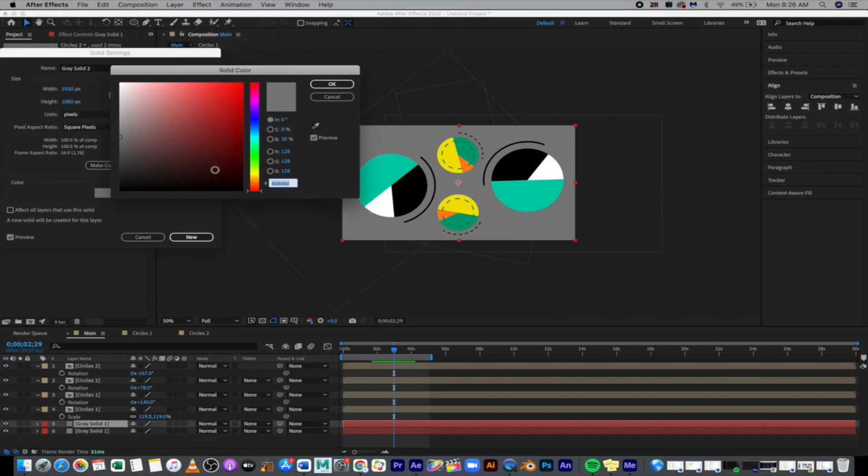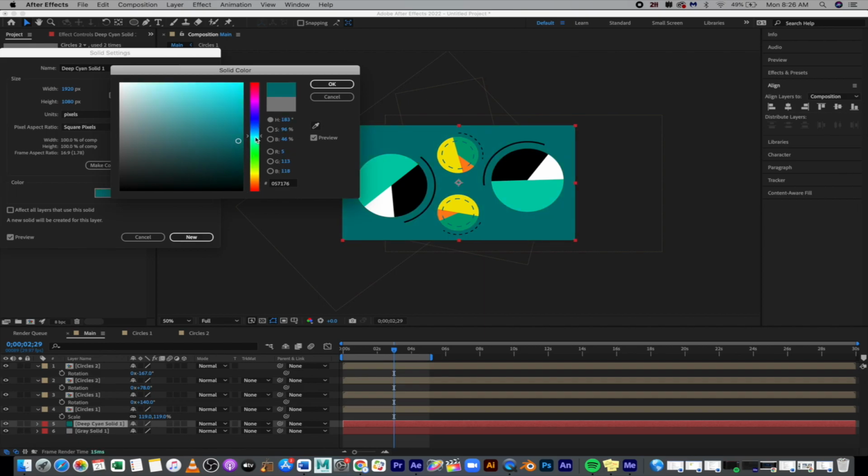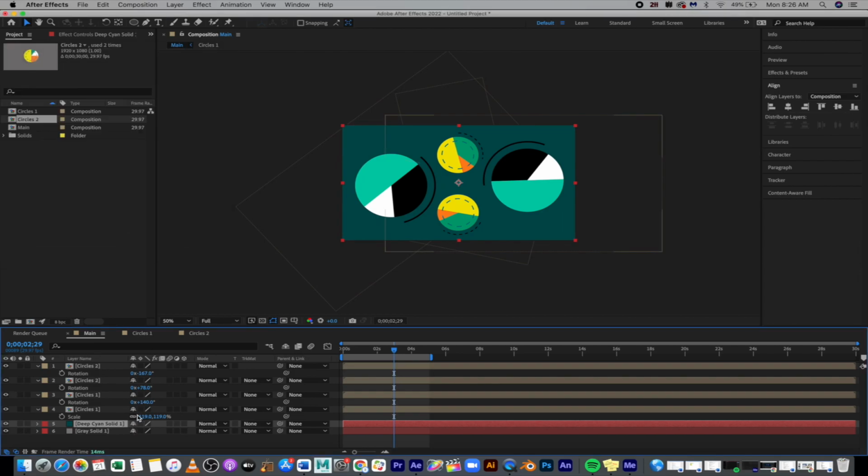Let me see what looks good, actually. That look good? Yeah, that looks okay. Let's see what looks better bright. I like it better darker here. So again, you've got to think about what's working for your color scheme. I'm going to hit OK, and hit New, because it just creates a new one since that was a copy.